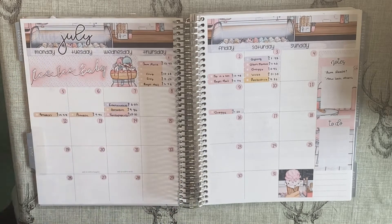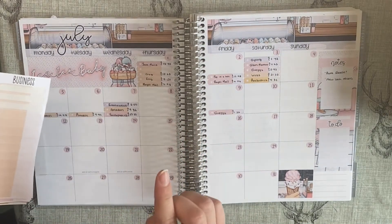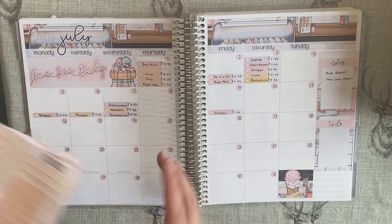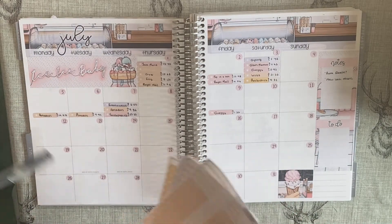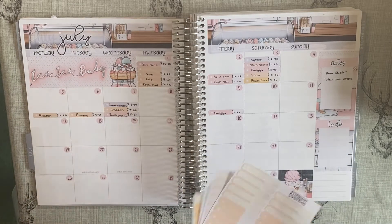Hello everybody, so I thought I could do my weekly check-in with you for July today. Slightly different setup — I have my camera and tripod opposite me in the hope I can turn it around, because with my left-handedness I'm finding it really difficult to stay in frame. I apologize if you hear either my dog snoring or my rabbit jumping about.